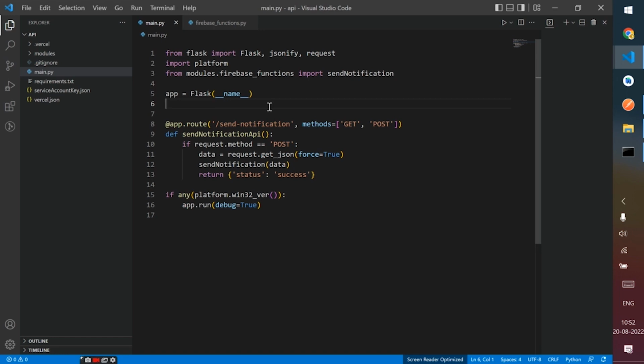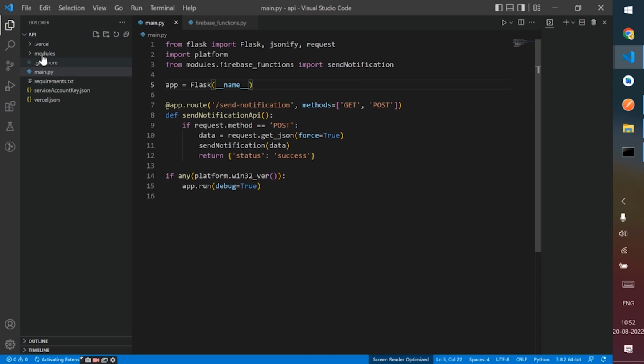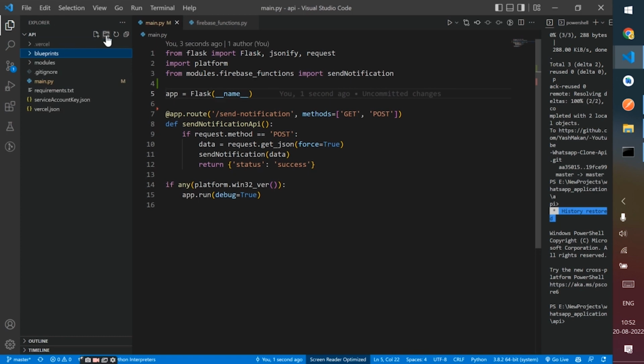Now what we are going to do is structure our API. Let's create a new folder inside our root and name it blueprints.